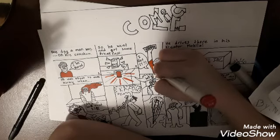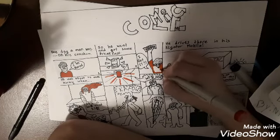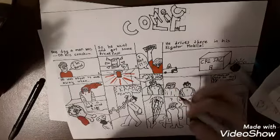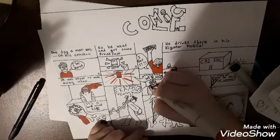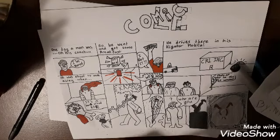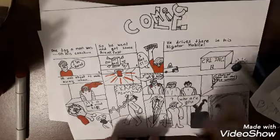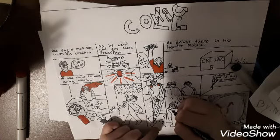This is why I said coloring's easy for this, because all it is is coloring everything in red and black, which is epic if you think about it. Forgot to give him each little... Oh, I forgot to give him his cape and little badgy thingies on his things. There we go.